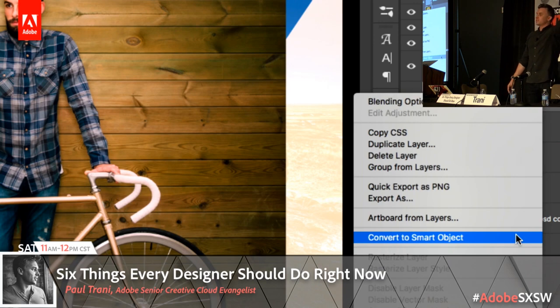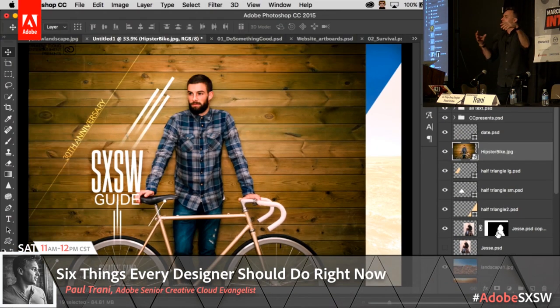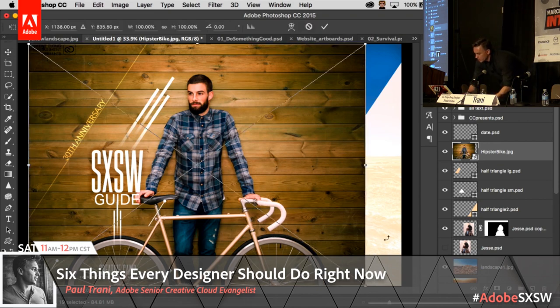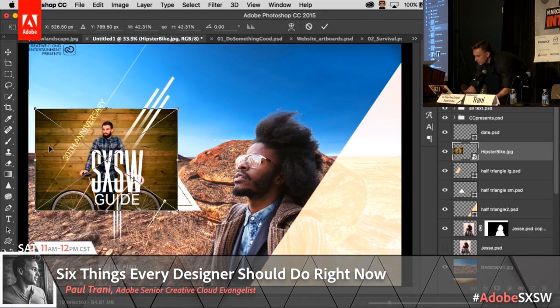Everybody knows smart objects, yes? Thank you. Cool. For those who didn't raise your hand or are a little shy, it's okay. Basically, it made it a separate PSD, so it's independent, it's a separate file now. The only thing you need to worry about there is file size. How big is this gonna be if I have so many smart objects? But at this point, I can scale it up and down, it's not gonna be an issue. Bringing it in down here, dropping it in.